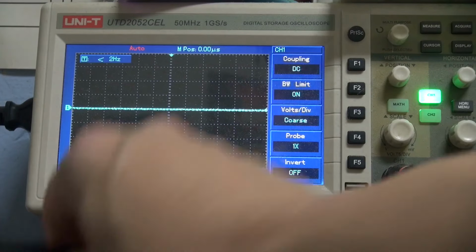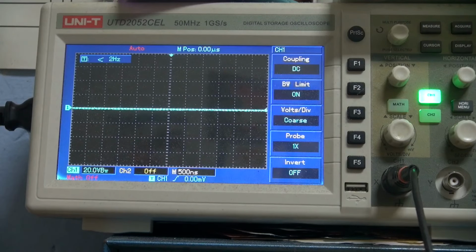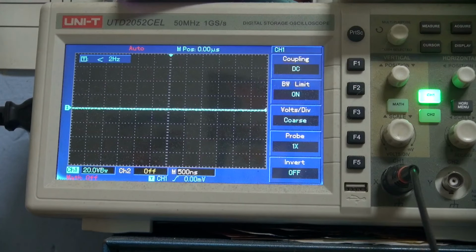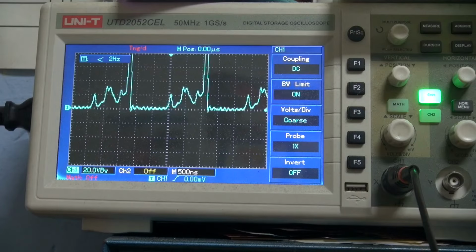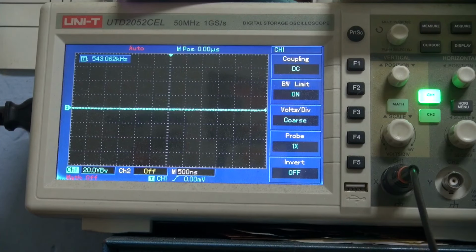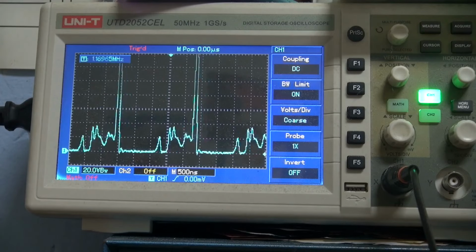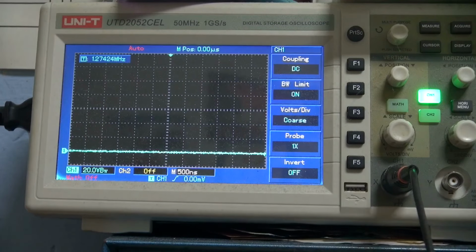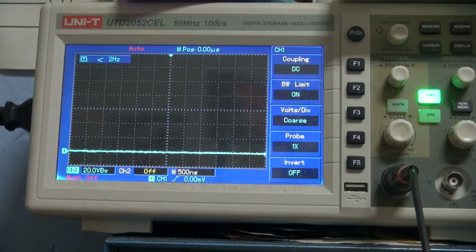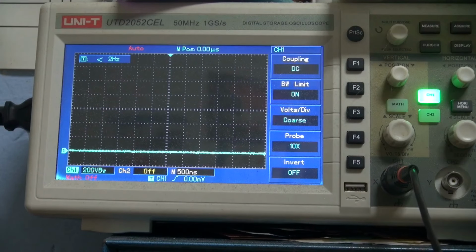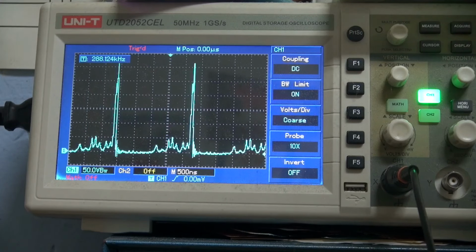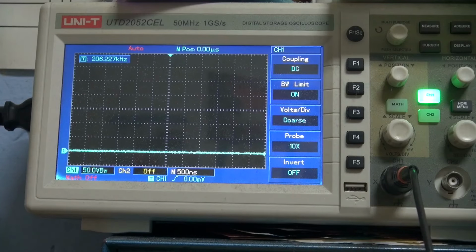Okay, what I want to do now is just sniff around with my scope probe and see what kind of voltages we're getting. So first I'm going to probe the drain of the upper MOSFET, see what we got there. And we got, oh yep, we definitely got something there. Come on, show me the way. Okay, yeah, we got a nasty voltage spike at the drain there. Turn my scope probe on to 10x. Sniff around there again. What are we getting? Just put out 50 volts per division? Yeah, we got about 300 volts. We got about a 300 volt spike at each MOSFET there, which is not good.